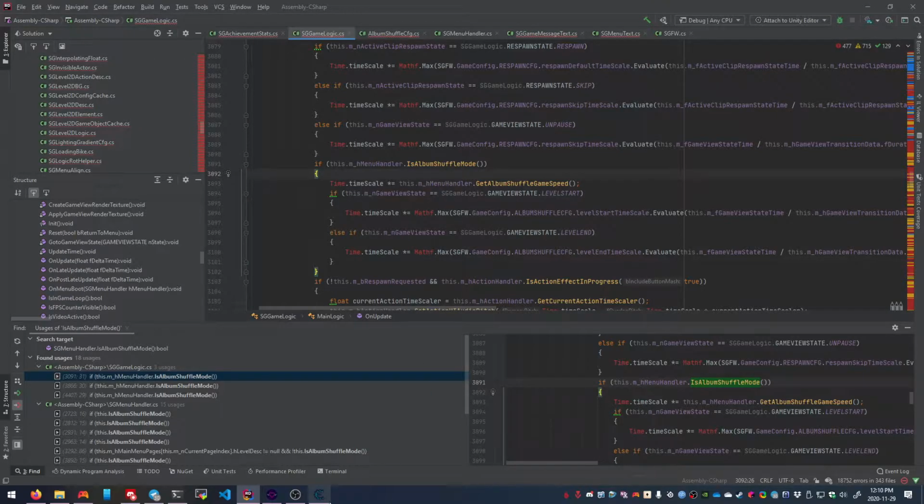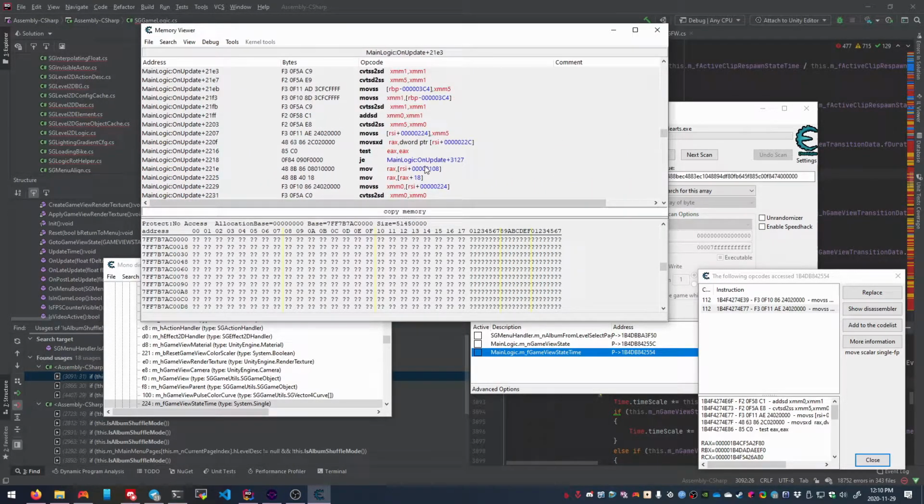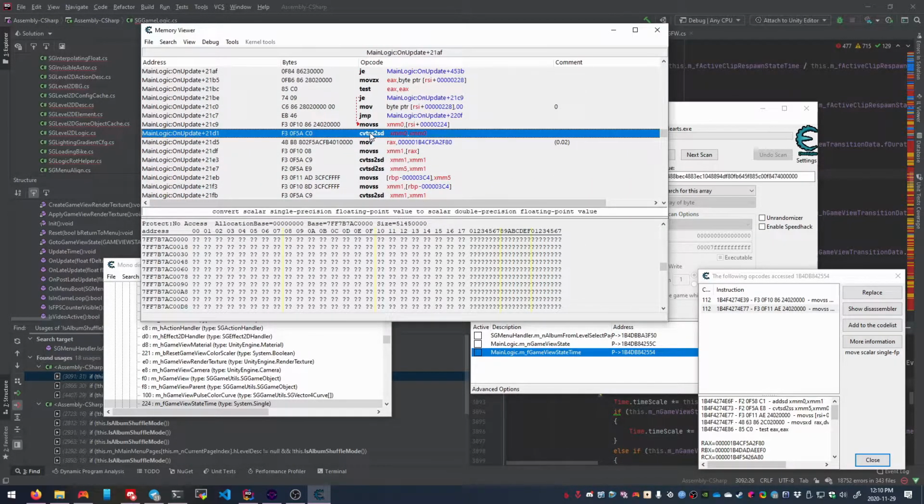It would be nice to be able to double check that though, just to see. Okay, so we're doing some multiplication in some places. Okay, now what on earth? Oh, convert. Ah, we're converting singles to doubles.